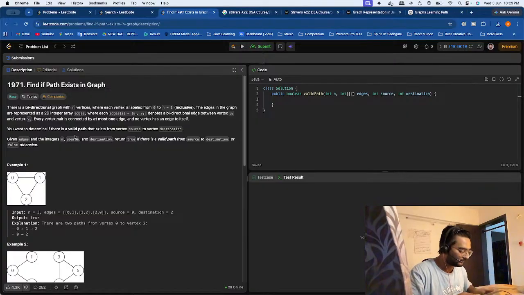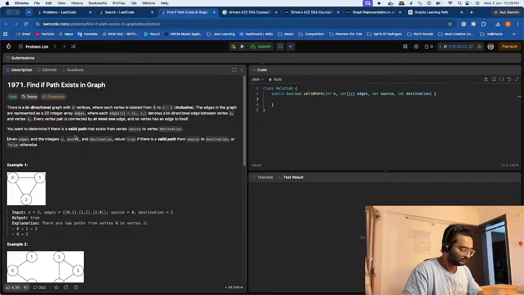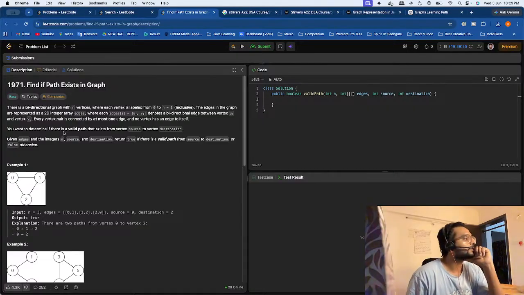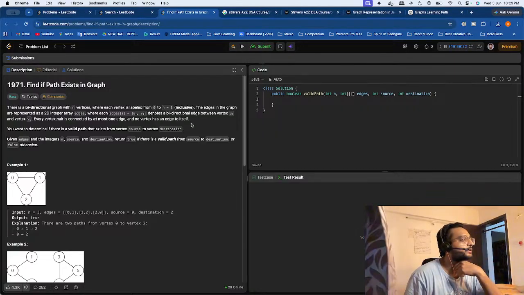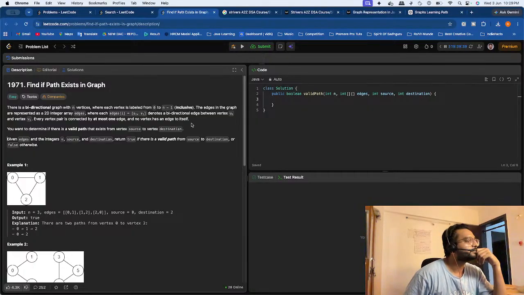Okay. There is a bidirectional graph with n vertices, where each vertex is labeled 0 to n minus 1 inclusive. The edges in the graph are represented as a 2D array edges, where edges denotes a bidirectional edge between the two vertices.